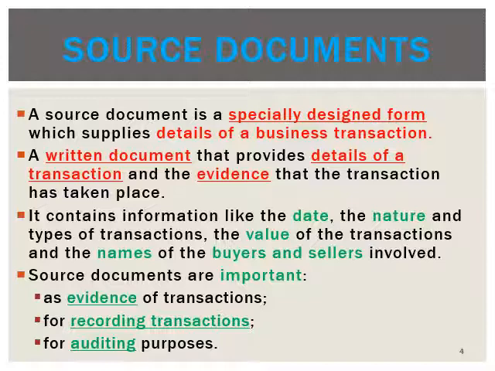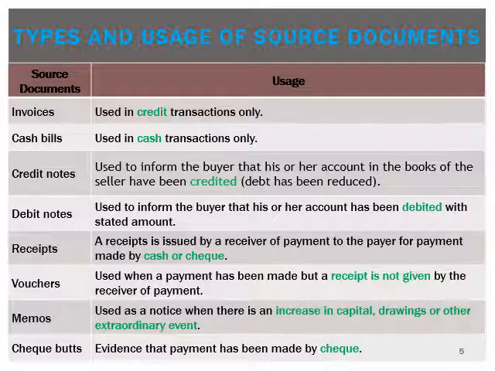Source documents are important because these documents will become the evidence of the transactions and will be used for recording transactions. This will also be referred to by the auditors in the auditing process. This slide shows the types and usage of source documents. The examples of source documents are like invoices.